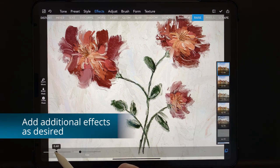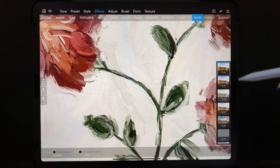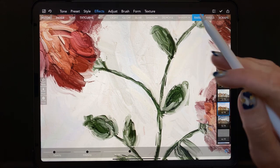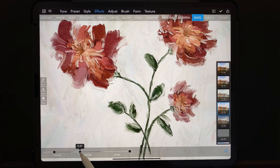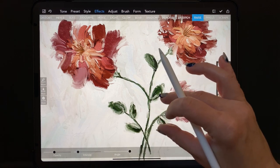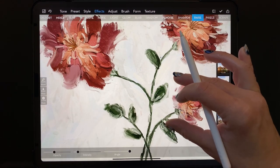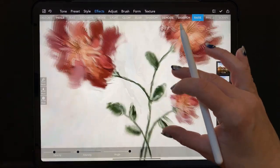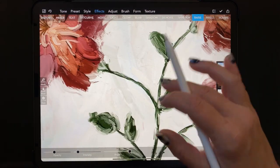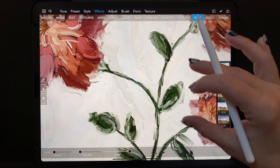So I'm just testing out number one just to see if there's anything we can use here. I think I'm gonna go to number four and just use this with a very, very subtle intensity as well. And I keep zooming in to just kind of see how it's looking. But I think I'm happy with that. You can see that it's not a lot of texture that I'm adding.